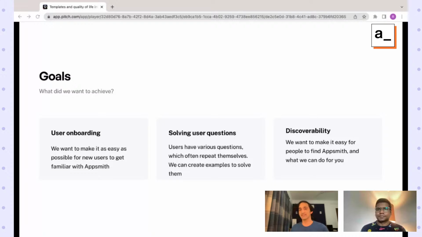Nice. And finally, discoverability. We know that sometimes it's easier to just ask a question on Discord than it is to browse our documentation or Google something if you have a question about it. But our goal is to make sure that it's as easy as possible for you to find the solution to any question that you have, either on platform or on Google or on Discord or GitHub or anywhere. So our huge focus is how do we get our templates as accessible to as many people as possible. And we've put in a lot of time and effort to figure out how to do this in the best way that we can.